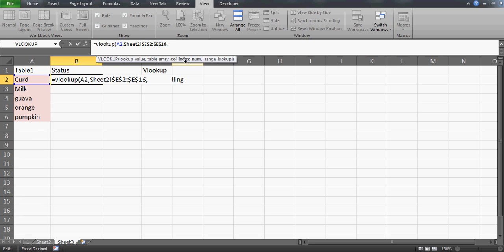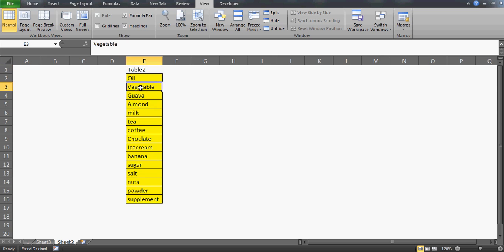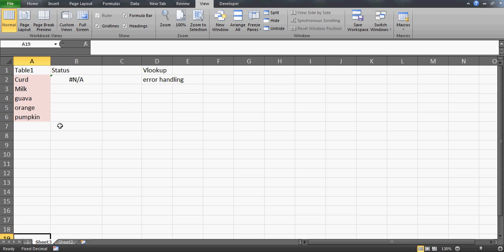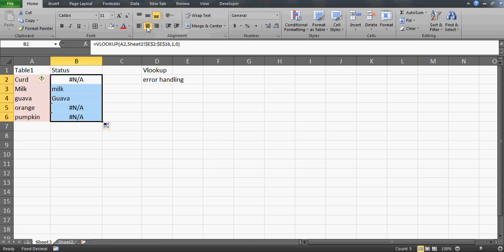You can understand this. In this case, you might have used the index numbers 2, 3, and so on, but under such scenarios where you are looking for a particular element in the main table, the primary table, you can instead write the column index number 1, because my main table has only one column. So I'm going to write here 1, 0 is for the exact match, right? And press enter. As you can see, the curd element might not be there, let me check. Alright, we don't have any curd here. That's why it's giving us this error, which is called the NA. It has not found that. Just drag this formula. Wherever you have these entries, it can tell you which elements are available in the main table, and which are not available.